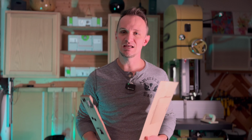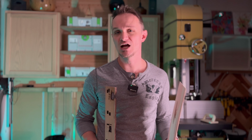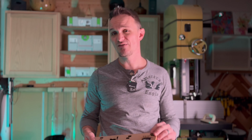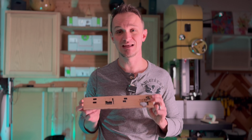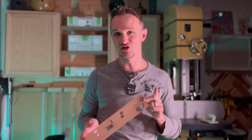As with any lasering project, it's going to take practice. The first time you turn the laser on, it may not turn out perfect. Even somebody who's done a lot of lasering still messes things up, and that's okay. That's why you need to practice and keep trying and don't give up.